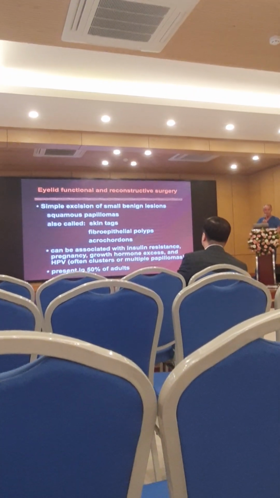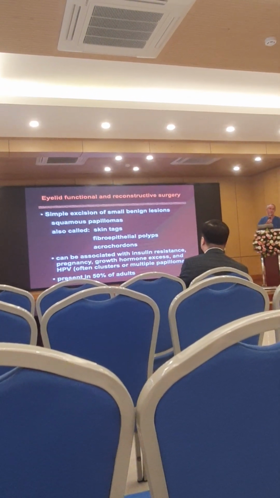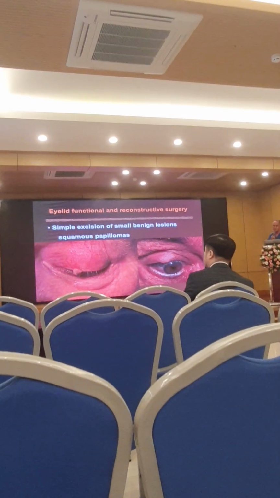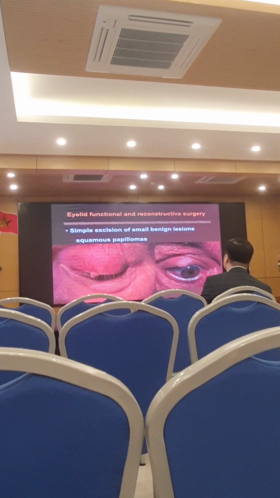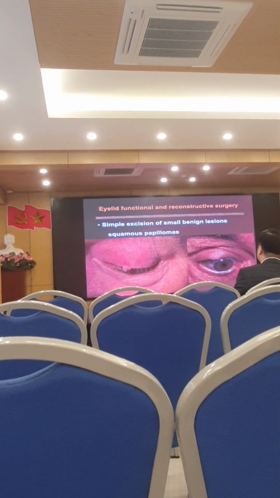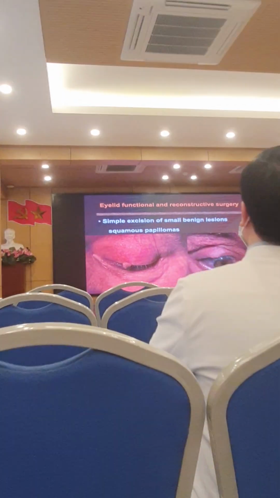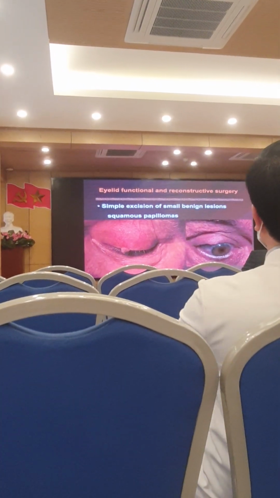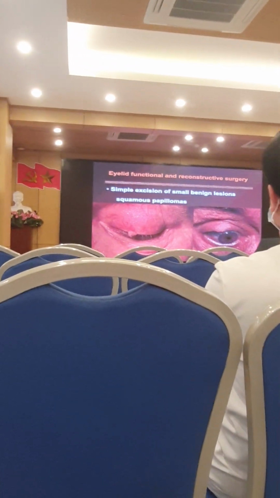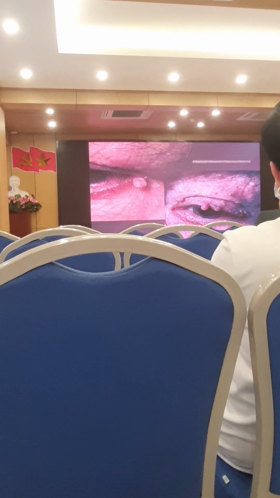But these are very common. In some studies, up to 50% of adult patients do have at least a few papillomas. So they're very common. They have a classic appearance. They're usually elongated. They have little tiny villous structures on them. If you look at them through a slit lamp microscope, they all look fairly characteristic. Some of them are very elongated and eventually can become ischemic and just fall off on their own. But these are the so-called squamous papillomas.